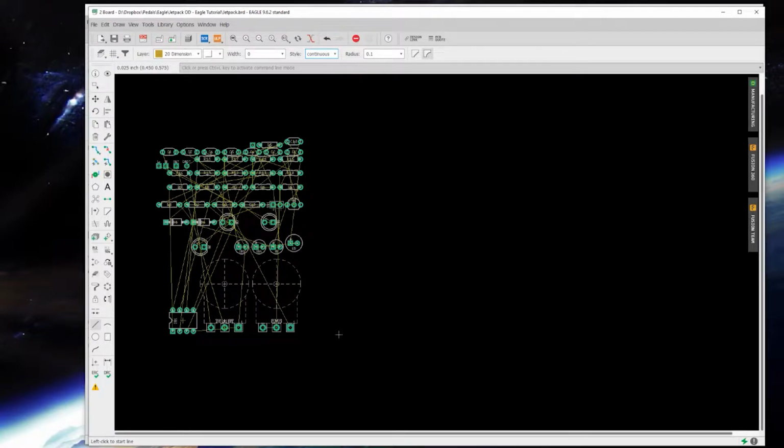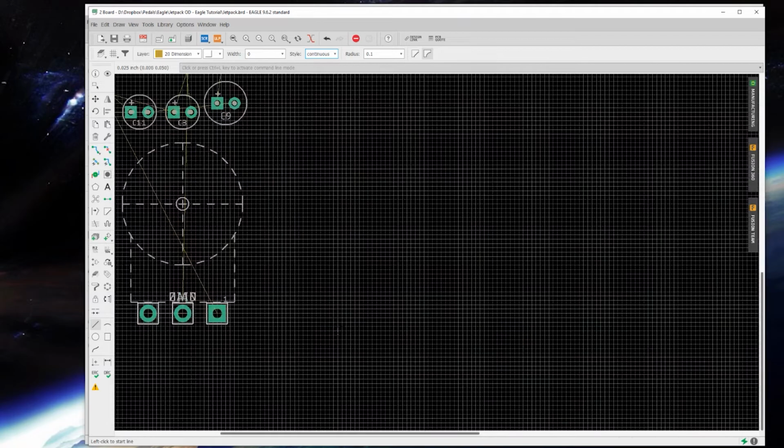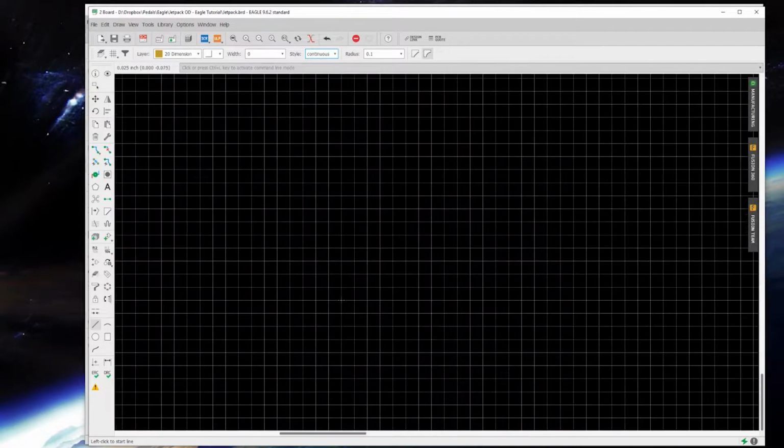So now we need to ask ourselves a couple questions, like how big do we want this board? What type of enclosure are we planning on using? The way we can easily figure that out is this little cross right down here is our origin point. That is 0, 0 on the X and Y meter. As you can see up here, these numbers change based on where your cursor is.